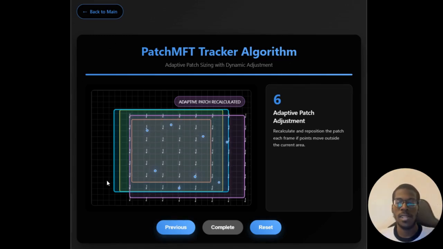I think this is a perfect portrayal of how the algorithm works. Why? Because you can clearly see points that are not tracked here, and then when the patch adapts, you see that these pixels are not tracked as well. So this significantly decreases the number of pixels that we track by simply being intelligent about how and where we apply our optical flow model.